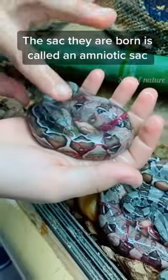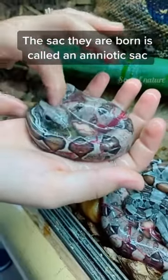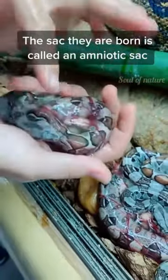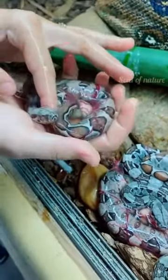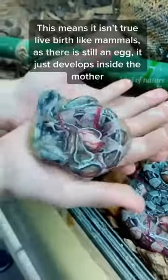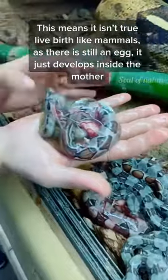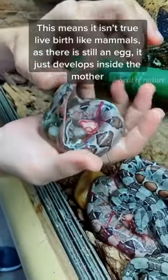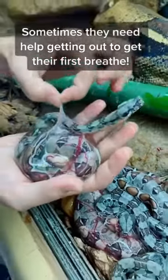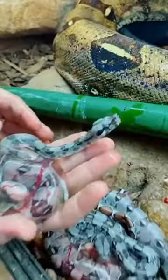A little slower than his brothers and sisters there. See, come on — almost out. Just how amazing is that? It's like seeing the inside of an egg. If you took the shell off one of our python eggs, it would look like this. Look at that — there we go, he's made it! Congratulations!